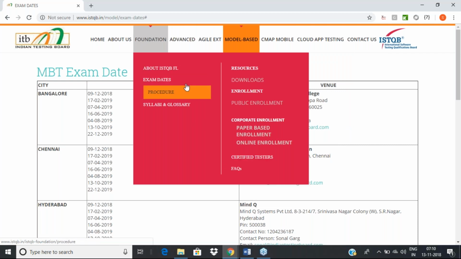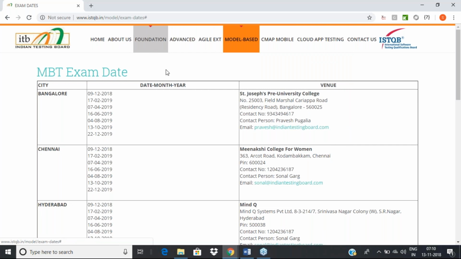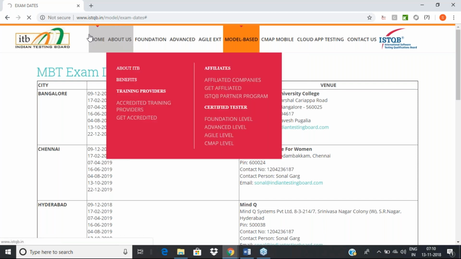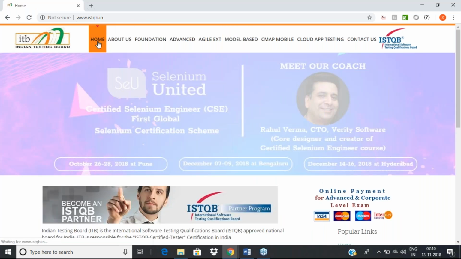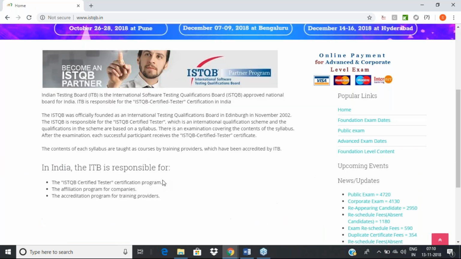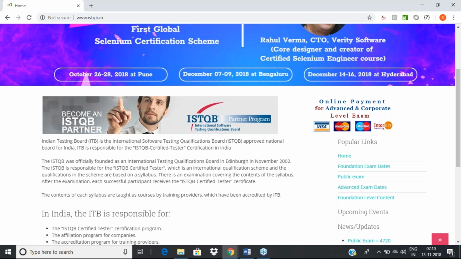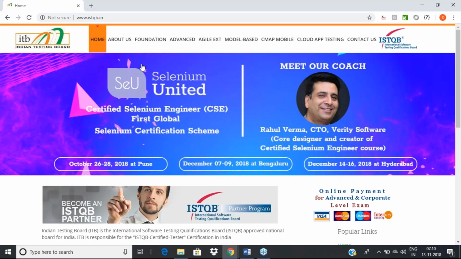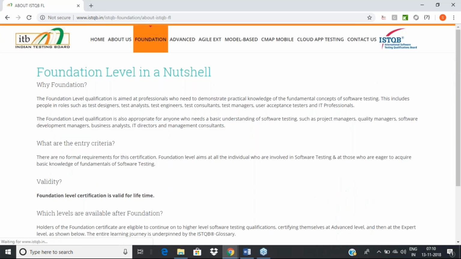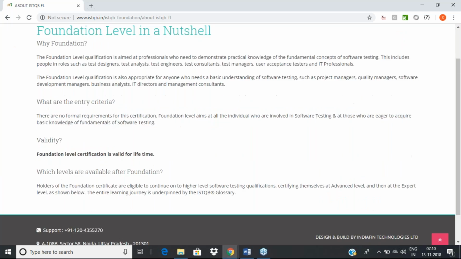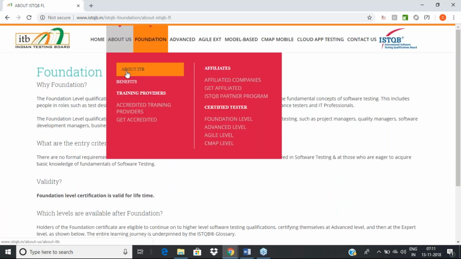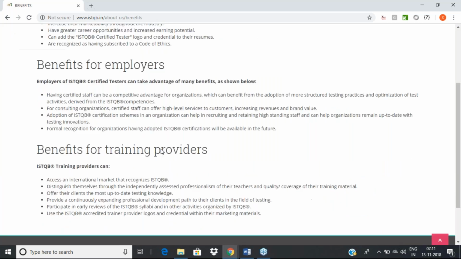If you can also, since anyway you're planning, if you can register, then you'll get to see more information. Just go ahead and register in the main website, the ISTQB.org. Like you can go over here. Suppose you want to get about this. We saw the registration link somewhere. Once you do the basic sign in, then you will get more information.